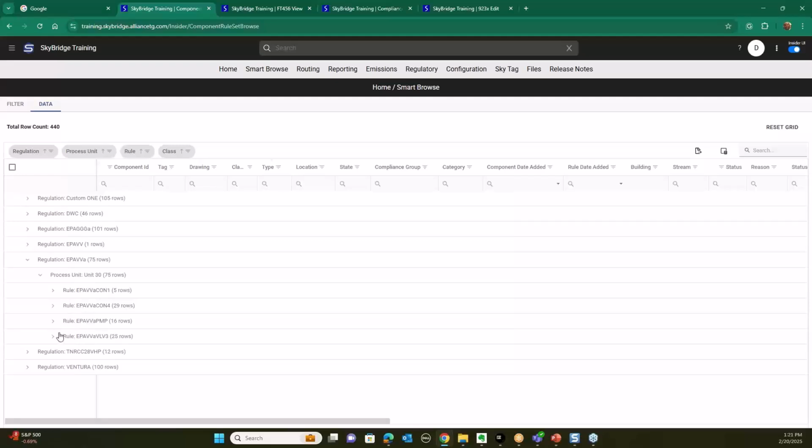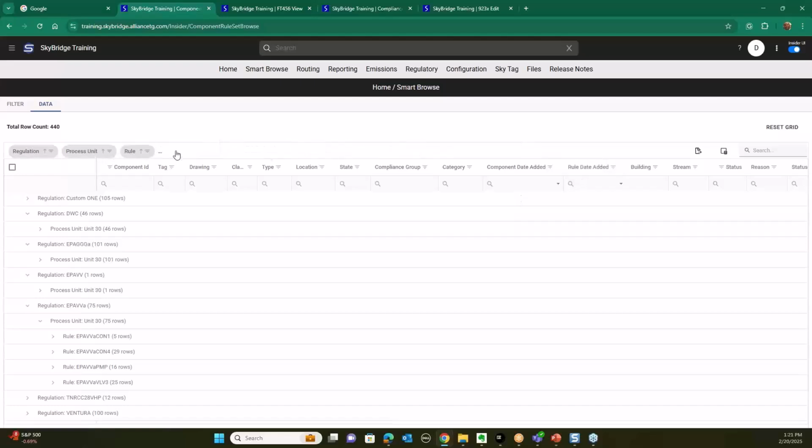And what you want to do, if you want to take a look at this, let me see if I got one that may look a little odd here. If you got like maybe one EPA VLV1, that means it's on monthly, but you can always add the date, rule date added too.